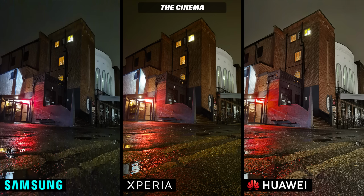Now when you look at the Sony Xperia 1 Mark II photo, again you're probably getting the most accurate representation of the colors at that time. There are various street lights out there and they are this kind of orange tone, and when I took these photos I'd look at them afterwards and then look with my eyes at what I was taking the photo of and try to figure out which one looks the most realistic, and it probably is the Sony Xperia 1 Mark II. We're getting this really nice detailed image, a little overexposed again, and you can see that again on the neon sign. But also if you look at the top right corner where the light on the building is, you can see how it's just blowing out the highlights just a bit too much there.